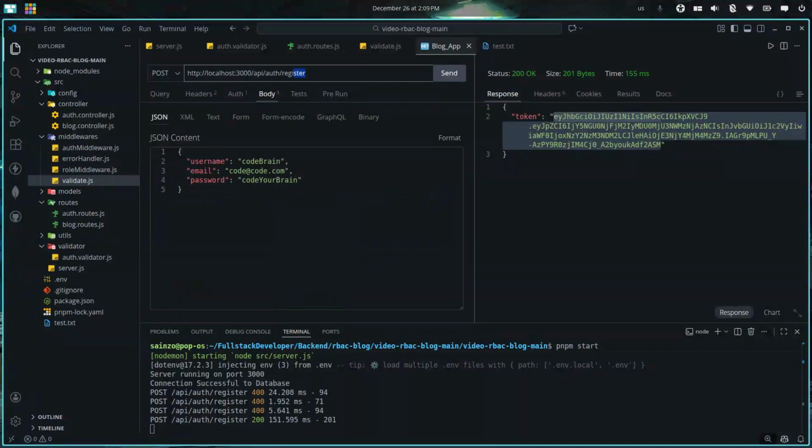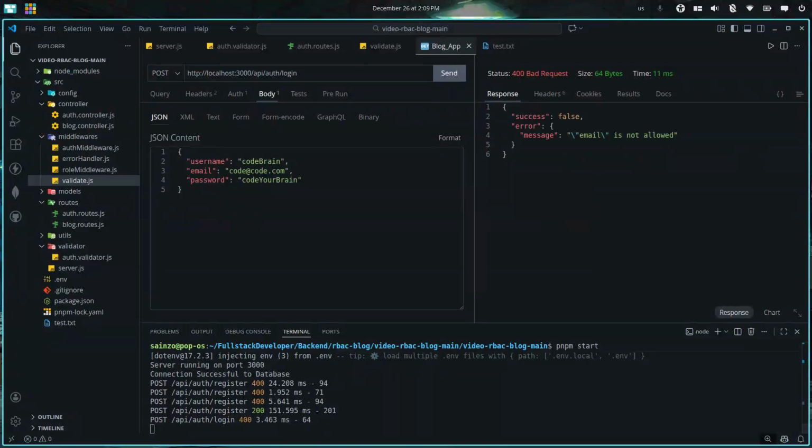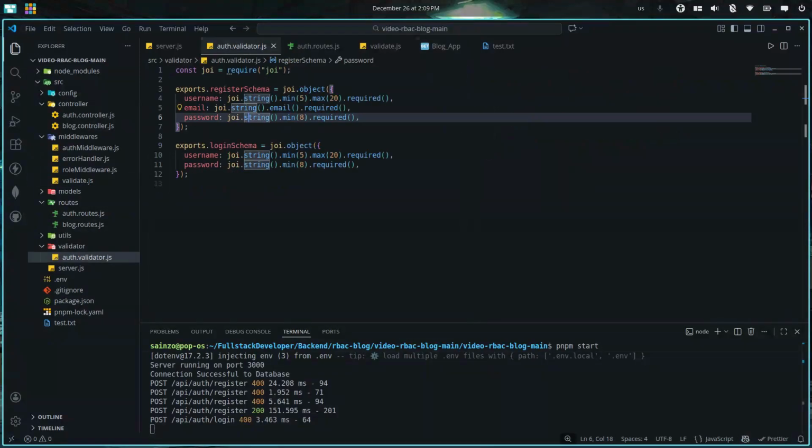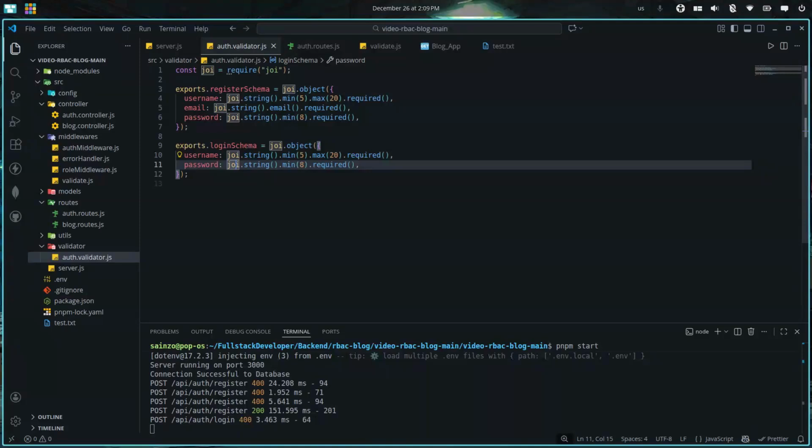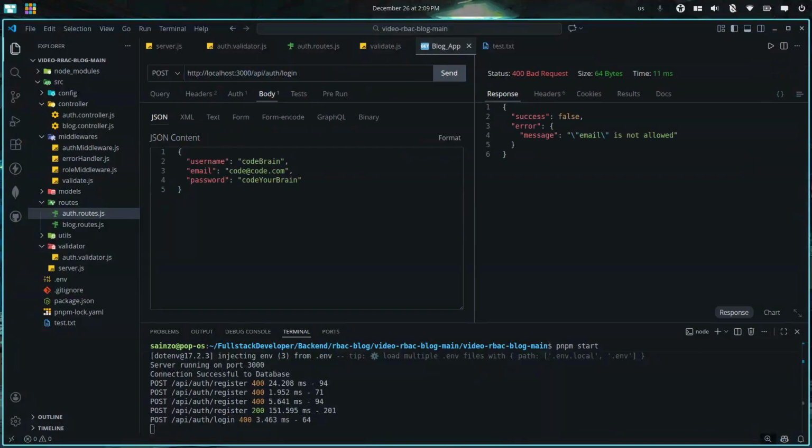Similarly in the login one, if I try to send the same request as before along with a token, it says email is not allowed, because in the validation schema we only expect two values, username and password, and in case we send an unnecessary value like email, it simply rejects the request and says email is not allowed.